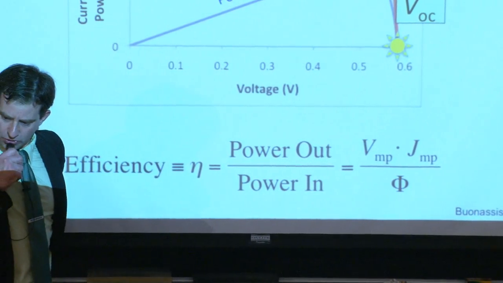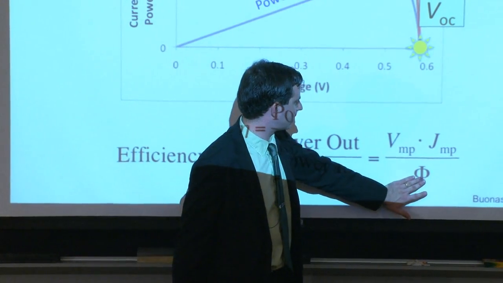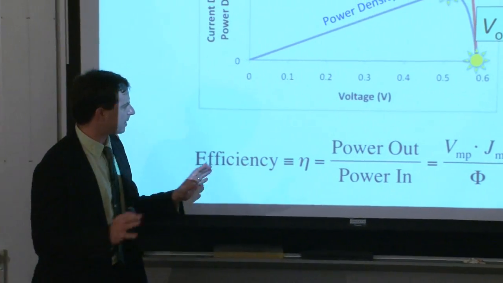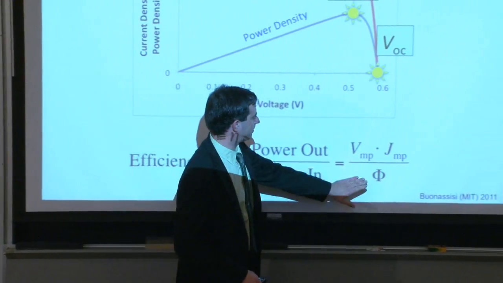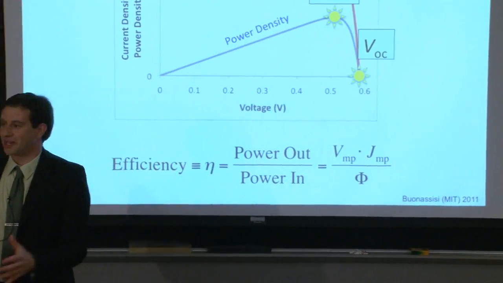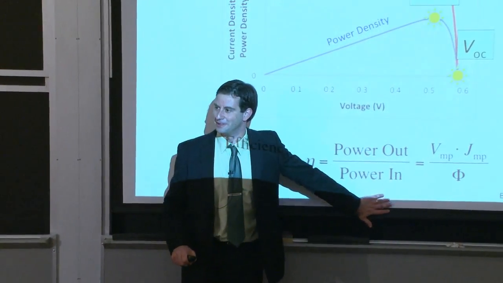Actually, as long as the units down here are in watts per meter squared, if this is not total watts but watts per meter squared, you could still use current density. Those units would still work out. So be very careful whether you use total power in or power normalized by unit area, right? Just keep track of your units. Don't do like the professor.